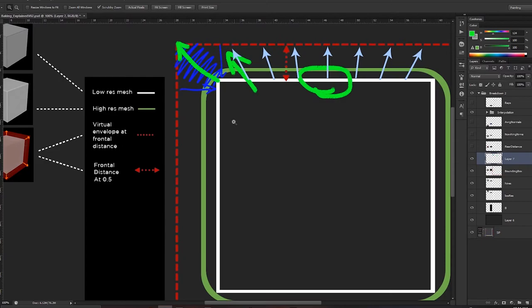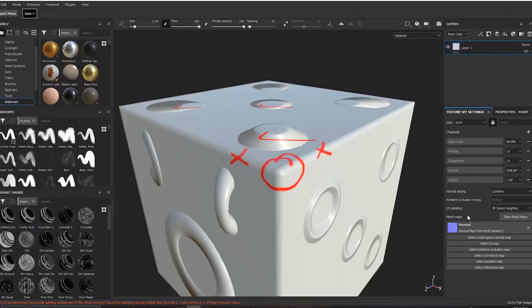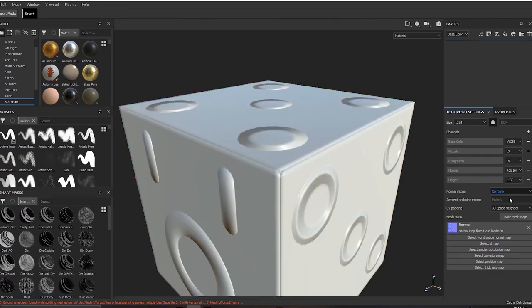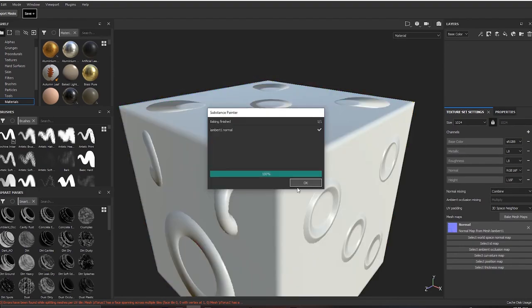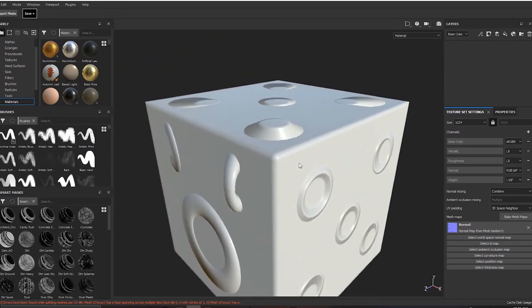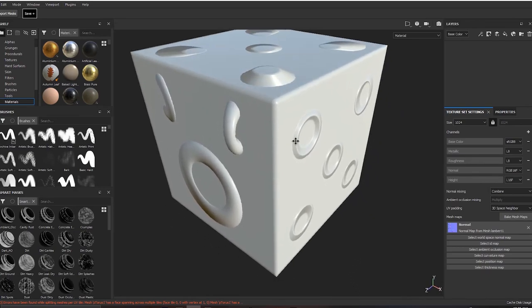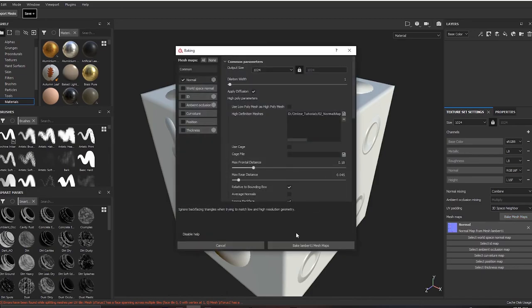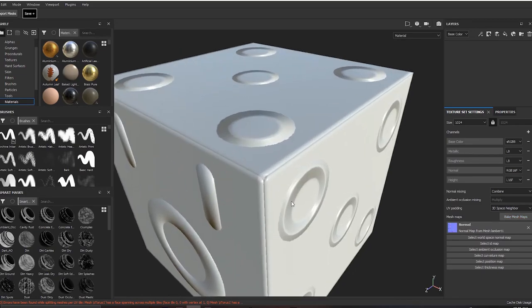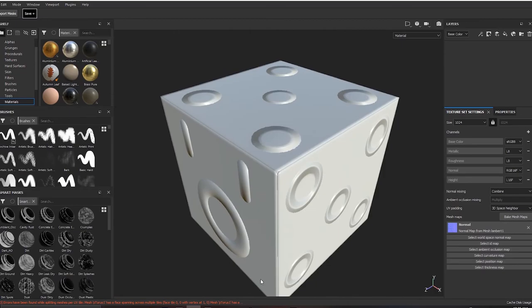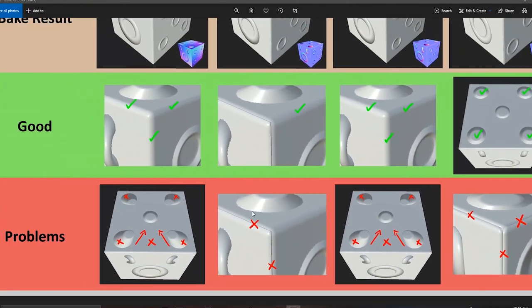So ideally the main solution to this is we just need to make sure that we bake with average normals off once and average normals on the second time, and then we can combine them inside Photoshop. We leave that for another video on combining normal maps and finding a solution. But for now, we just need to understand that when we bake with average normals, we get nice edges. And when we bake with average normals turned off inside Substance Painter, we get nice flat surfaces. Both of them have a good and bad side to it. Hence, that's what I have in this picture around here.